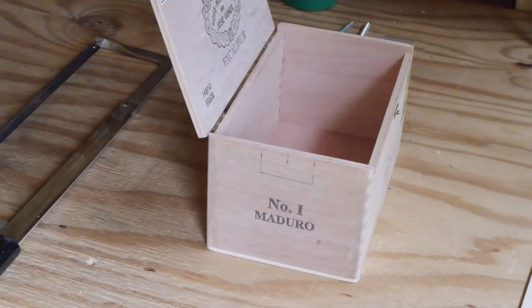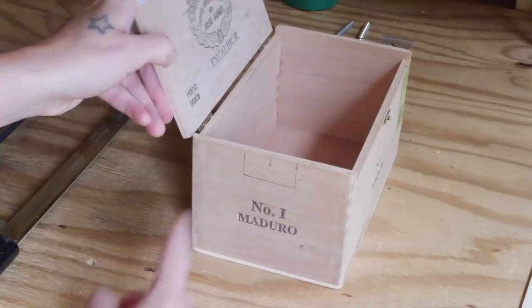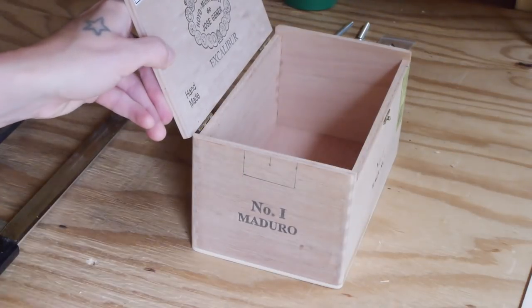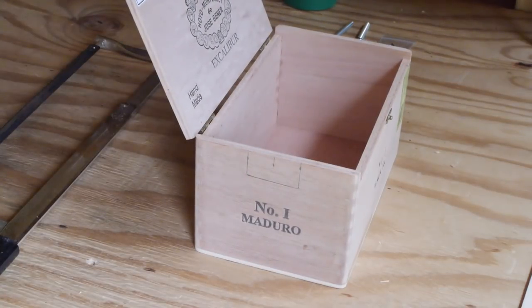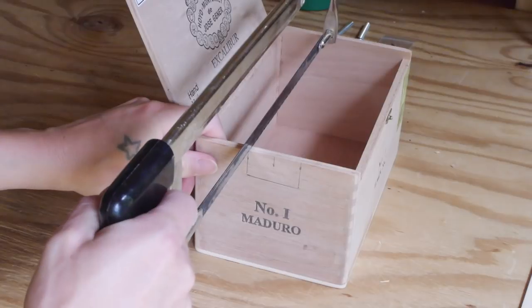When you're cutting out this area here, you want to make sure that you don't go too big. You want to cut to the inside of the line because you'd rather have it be snug than too loose. So that's how we're going to start it, sawing it.